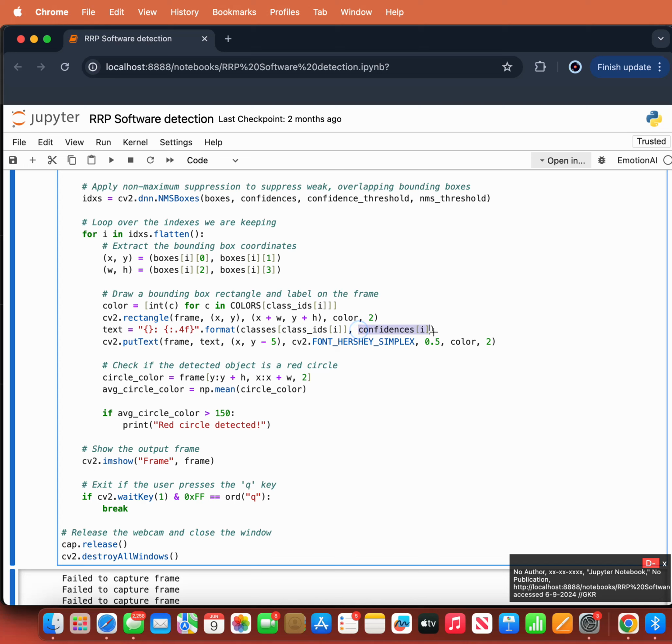Then confidences[i] retrieves the confidence score from the current detection from the confidence list. This part right over here, this format specifier limits the confidence score to 4 decimal places. Then the .format method is used to combine the class name and the confidence score into one single string.